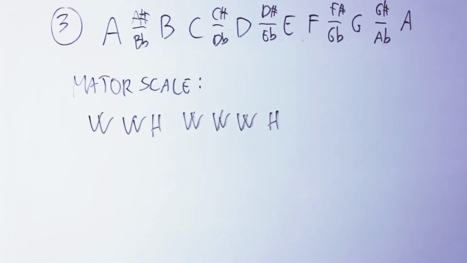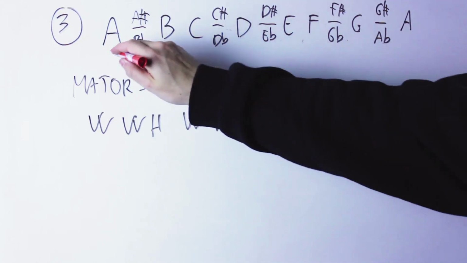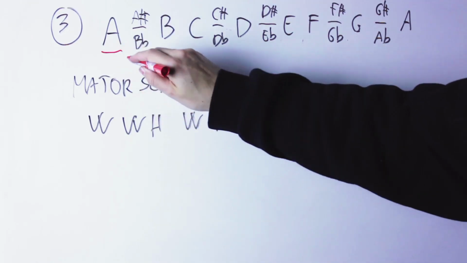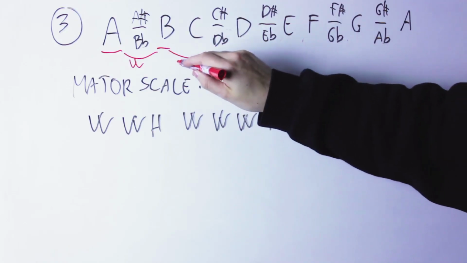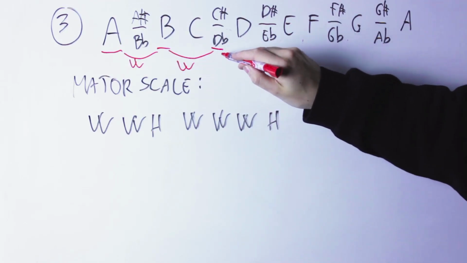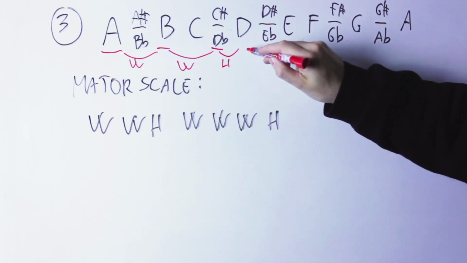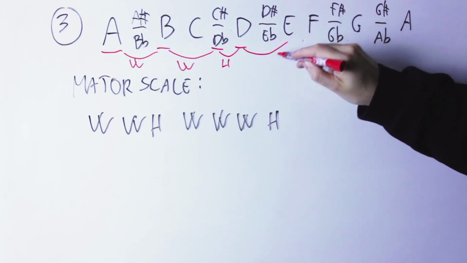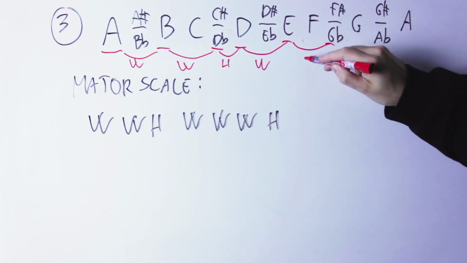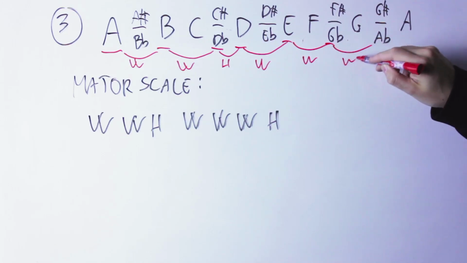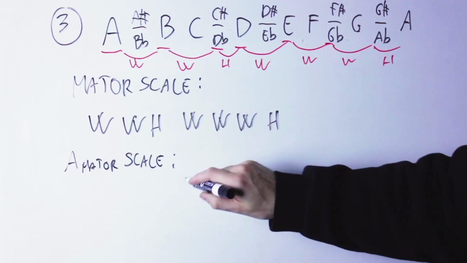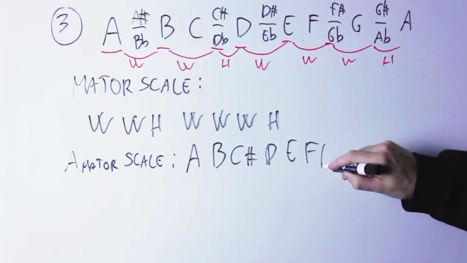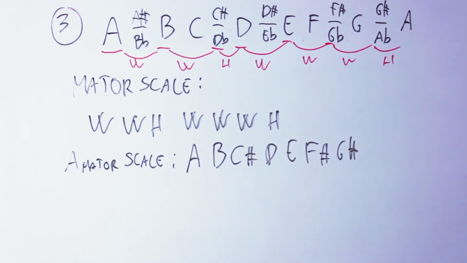What does it mean? If I start from A and I want the A major scale, I take my A note, being the first note, then I move up a whole step to the B note, then I move up another whole step to the C sharp note, then a half step to the D note, then a whole step to E, a whole step to F sharp, a whole step to G sharp, and finally a half step coming back to A. So the notes in the A major scale are A, B, C sharp, D, E, F sharp, G sharp, A. The A major scale sounds this way.